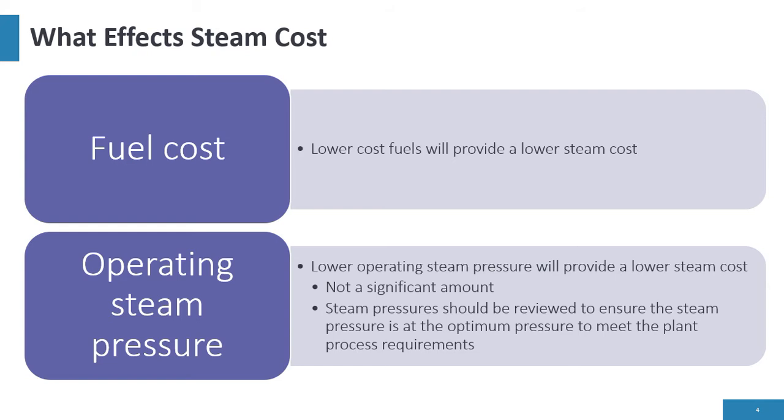Operating steam pressure. Yeah, if we lower the steam pressure, it provides a lower steam cost, but it's not a significant amount, and we shouldn't be lowering steam pressure without looking at the boiler itself to make sure that we can lower the steam pressure without impacting the boiler operation. Also, we want to ensure the steam pressure is at the optimal steam pressure to meet the plant's process equipment.